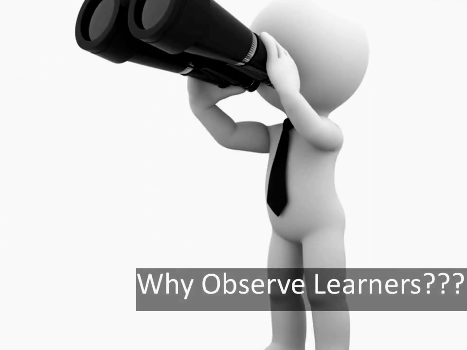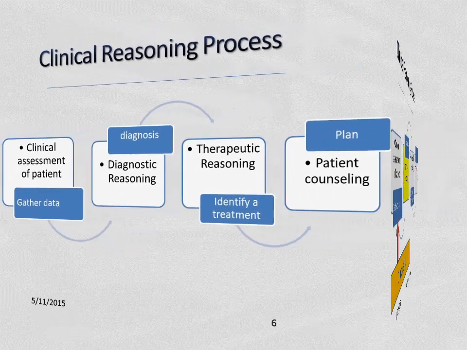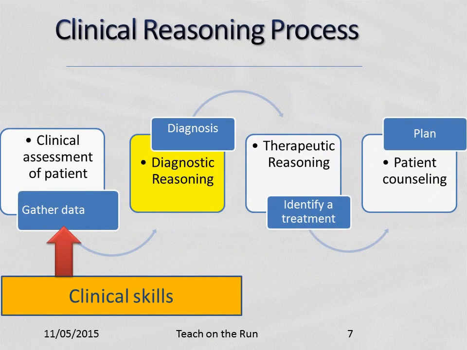Let us begin with why clinical supervisors should observe their learners. In our last 2 sessions, I presented the steps involved in the clinical reasoning process. The learner often assesses the patient first, then presents the patient's data to the supervisor via the case presentation. The supervisor listens and then asks the learner questions about the patient. Naturally, the quality of the data is dependent on the learner's clinical skills in obtaining this data.